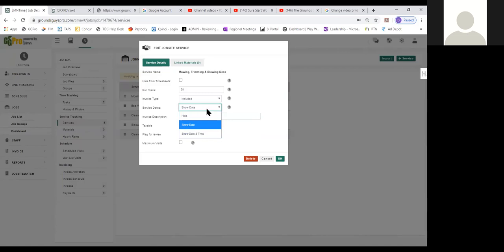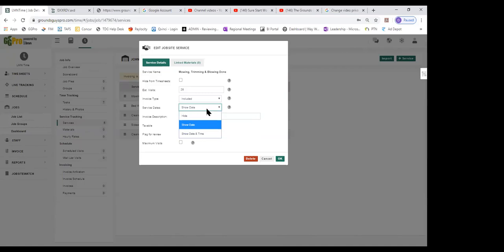Well, if I don't show date and time, then when I go to invoice it, it's actually going to show that I did plowing 2 times on a single day, but it doesn't necessarily differentiate the 2 times. So by adding the time in there, it allows us to differentiate it. So when the client comes back and says, no, you made a mistake, you billed me for 2 plowings on this date, we can go back and say, no, we actually plowed you twice. Does that make sense to everybody?